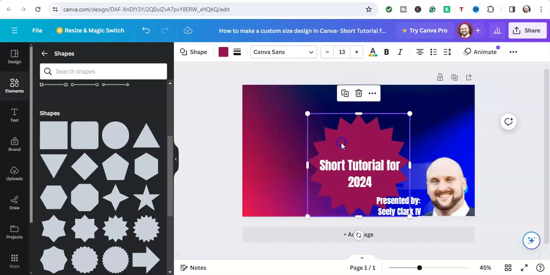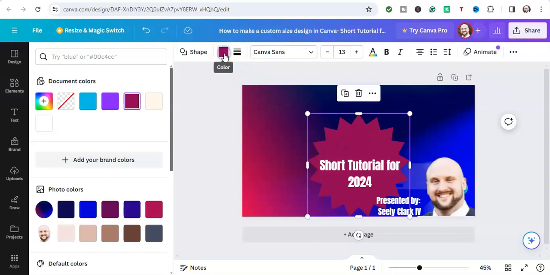I'm not quite sure I like the color, so I'm going to click on that. And then you can come over here and you can actually customize your own color. I want that to match the pink, or for lack of a better term, what I said was pink at the beginning of the video. Doesn't quite pop how I wanted it to. It takes away from the rest of the thumbnail, so I'm going to get picky.